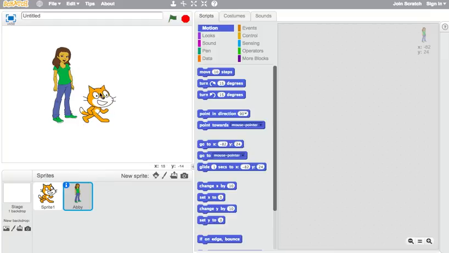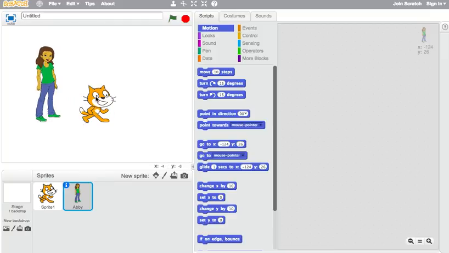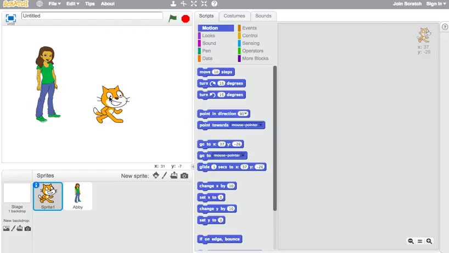So right now I have the girl character and the cat all in my Scratch. But let's say in my story I don't have a cat. So how do I get rid of a sprite if I don't want to use it again? Do you see the scissors at the top of the page? Click on that, and then if you click on the cat, you can delete it.